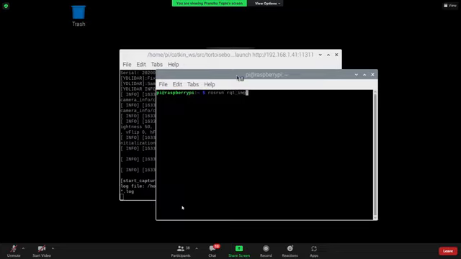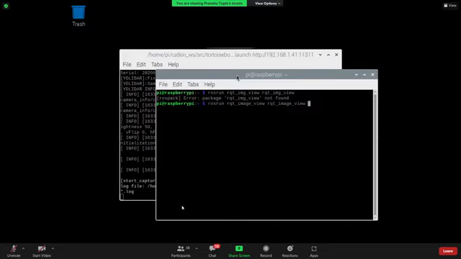Just like we used rqt_graph in our previous sessions, similarly, we are using rqt_image_view. Sorry, rqt_image_view.